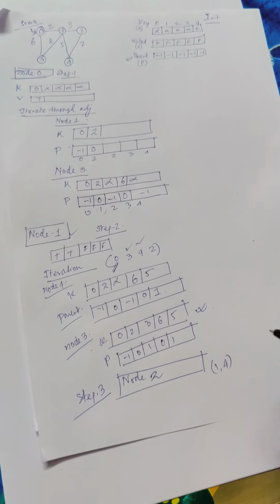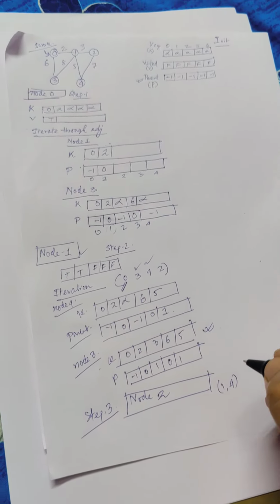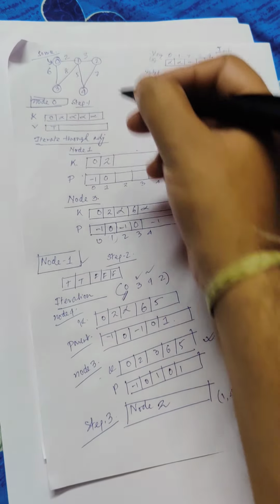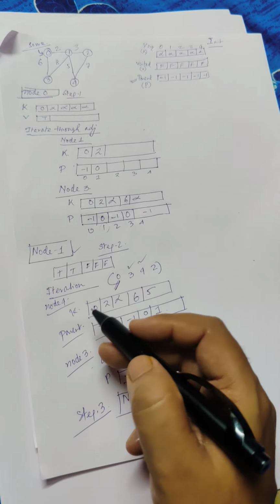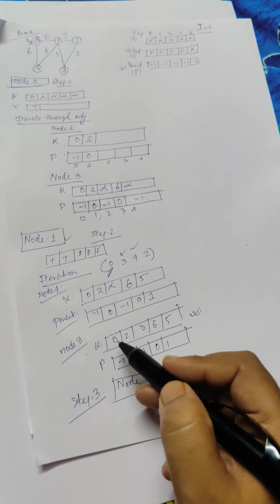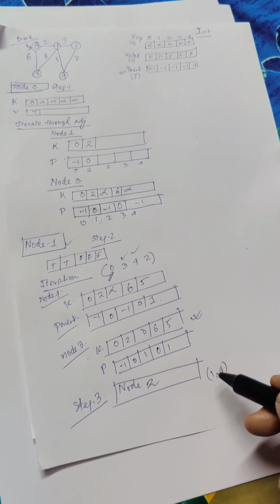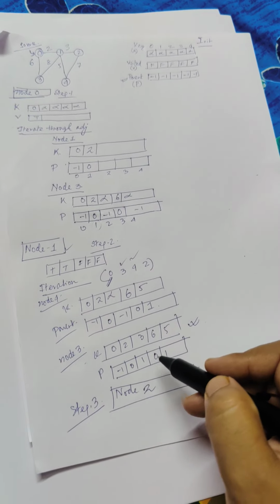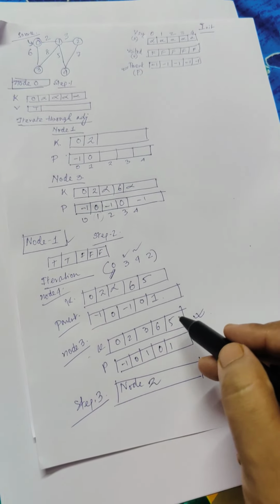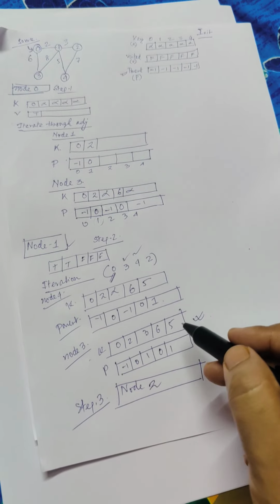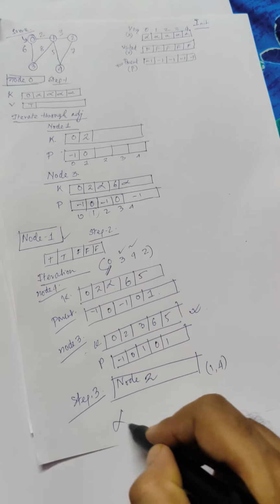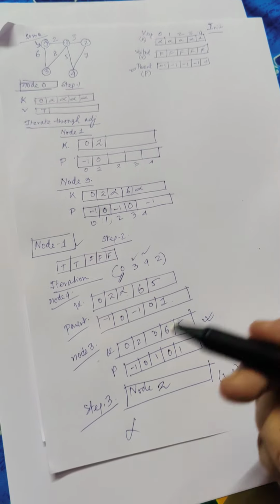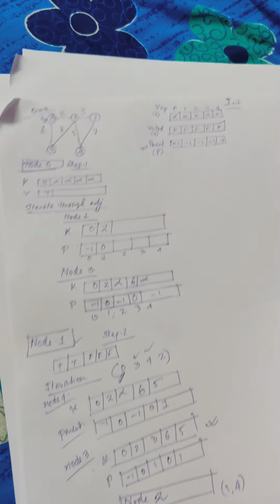Okay, if we consider 1, so 2 to 1, the synaptic weight is 3, and here the synaptic weight is 0. So it is not going to make any change. Now 4, 2 to 4, the synaptic weight is 7. So here at this particular point the synaptic weight is 5, which is lesser than 7, so it is not going to change. So ultimately this step is not going to make any change on key and parent array.